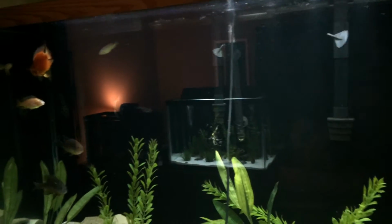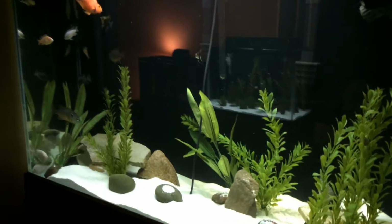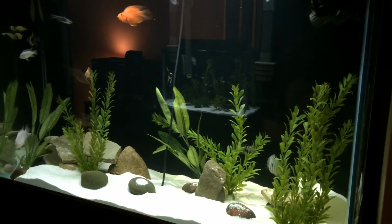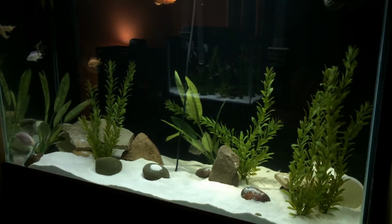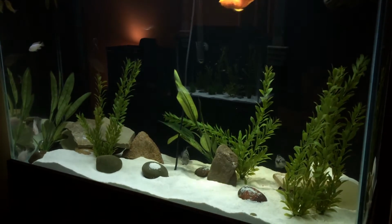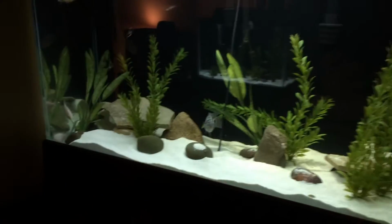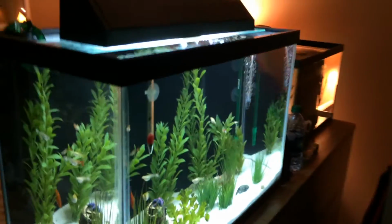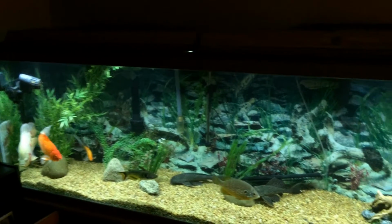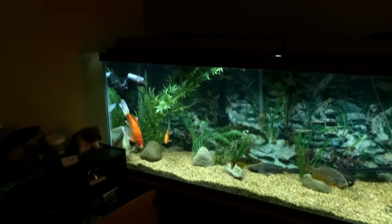But yeah, so that's this tank. It looks good. It ain't nothing special, I ain't gonna lie, but it works and looks nice. It's overstocked. All my tanks are overstocked. I always have my tanks overstocked. I don't know why. Whatever. Oh well. I'll probably be getting rid of some fish eventually to compensate for their growth, because as of right now the tanks are pretty much okay for their current size, but plecos get bigger, the Oscar's gonna get bigger, goldfish gonna get bigger, convicts are gonna get bigger.